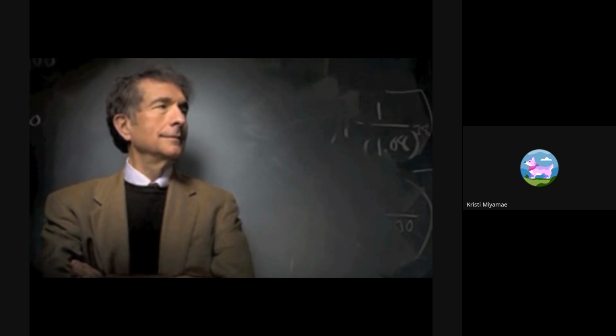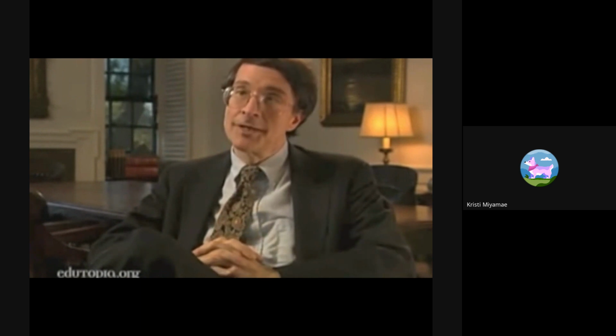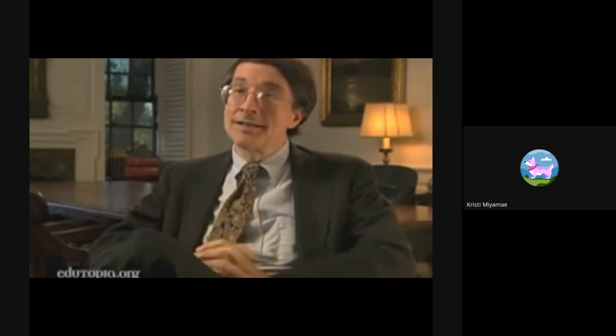Dr. Howard Gardner is an American psychologist and senior director at Harvard University. He has received numerous awards and is known around the world for his theory of multiple intelligences. The idea of multiple intelligences comes out of psychology. It's a theory that was developed to document the fact that human beings have very different kinds of intellectual strengths, and that these strengths are very, very important in how kids learn, and how people represent things in their minds, and then how people use them in order to show what it is that they've understood. If we all had exactly the same kind of mind and there was only one kind of intelligence, then we could teach everybody the same thing in the same way.